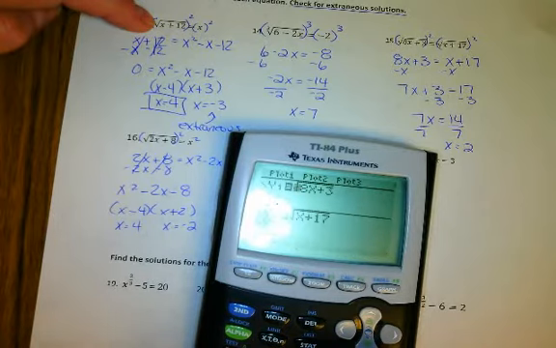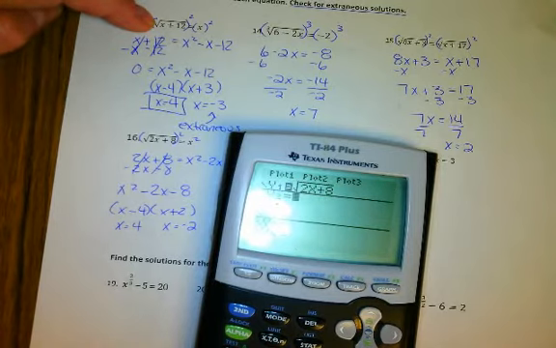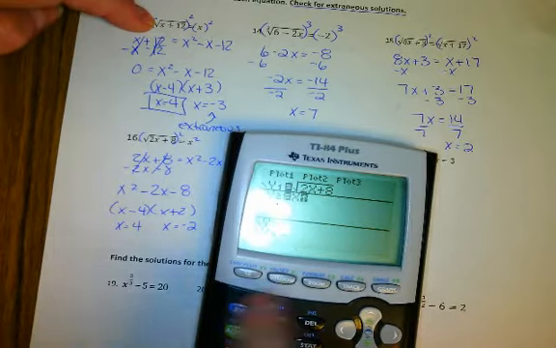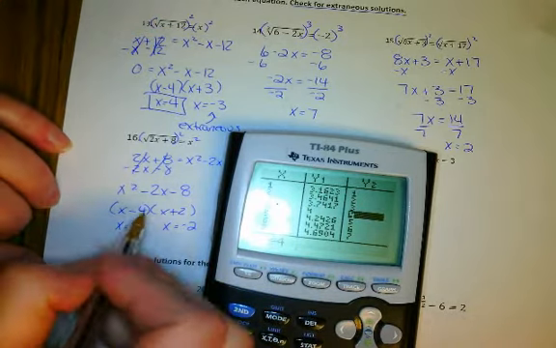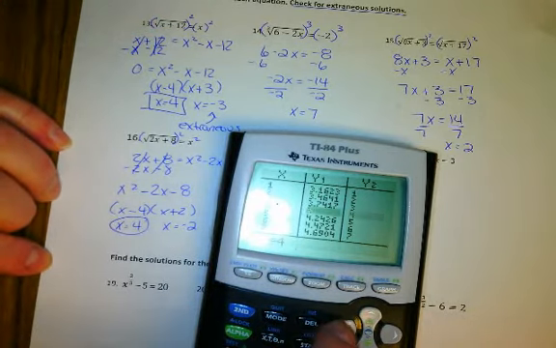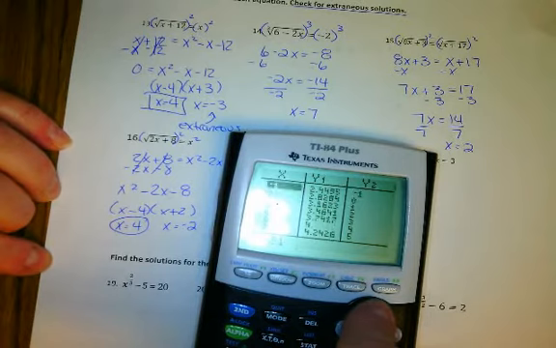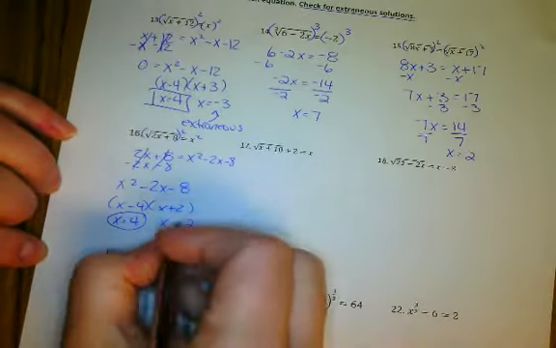Okay, so I've got the square root of 2x plus 8. And then I've got an x. So I'm going to go to my table. We said x was 4. So 4 is a good answer because they both equal 4. Okay. And I'm going to go check negative 2. And that's not correct because those are different. So that's my extraneous.